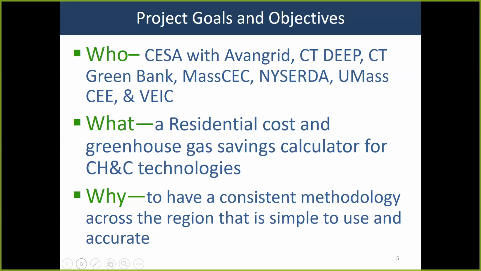We want to have enough input fields so that the homeowner can give us a good sense of the type of home and the current heating system they have. But we also want enough input fields so that we can get an output that we believe is pretty accurate. So we've been trying to strike a balance to not have too many fields so that the homeowner doesn't walk away, but enough to have high confidence in the tool's outputs.